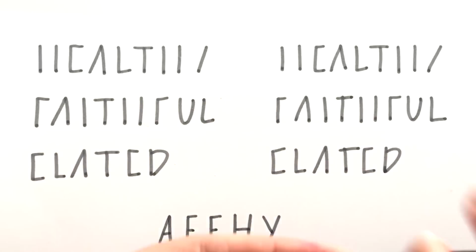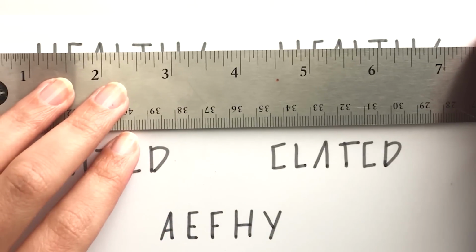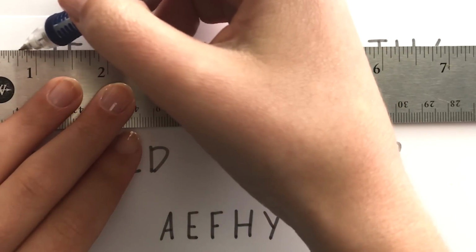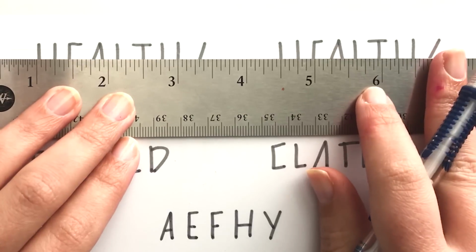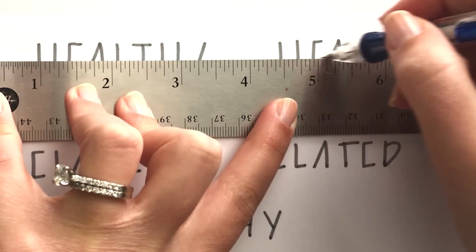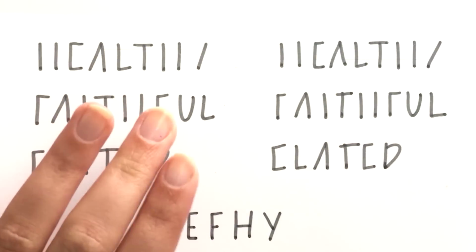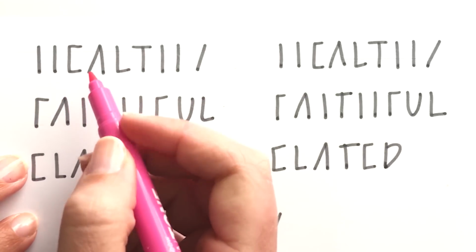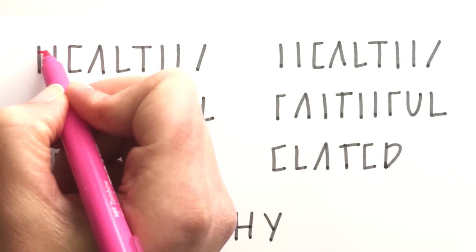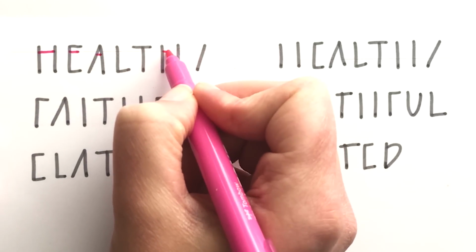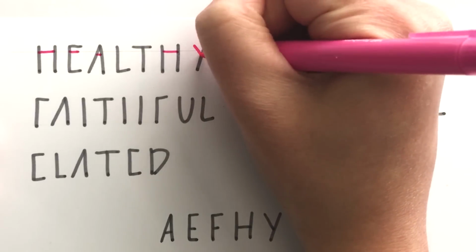So if we look at some words that have these letters in them, I'm trying to keep them all at about the same point here. I just draw this, and then on this one I'm going to be keeping them lower. You don't have to draw the pencil line. This is just a helpful way to keep things straight. So starting with the pink one and keeping them higher up, let's just cross all of these at that same point. Now for the A, sometimes you have to make some slight adjustments just because of the shape of it.